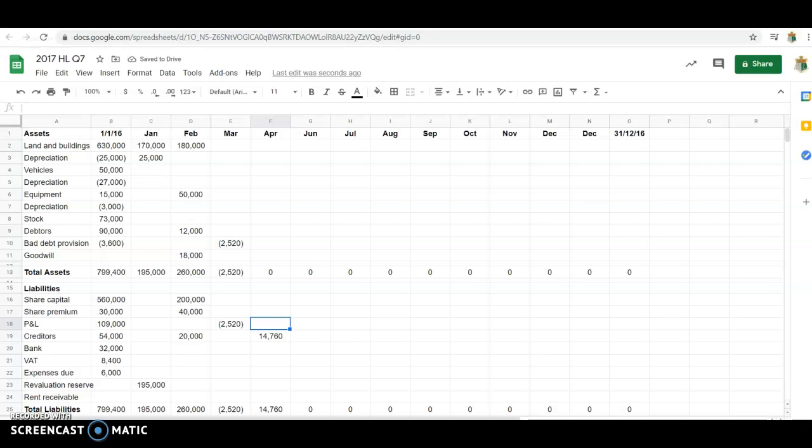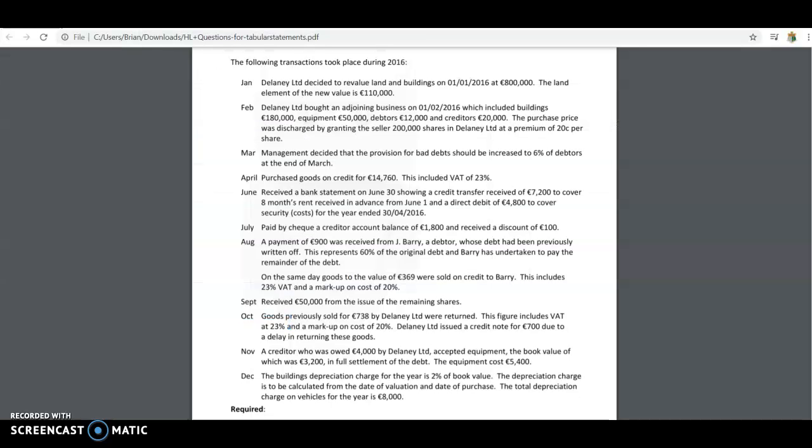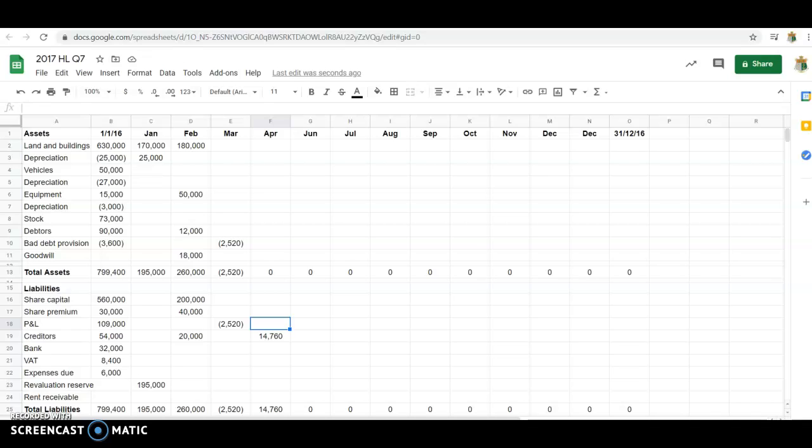Okay, so straightforward enough. Now, that 14,760 included VAT of 23%. So that 14,760 is after VAT has been added on. So that's like 123%. So we're going to split that up into a 23% and into a 100%. Okay, so the 23% VAT, when I purchase something on VAT, I am able to reclaim that VAT from the revenue commissioners. Okay, so whatever the VAT element here is going to go into my VAT account.